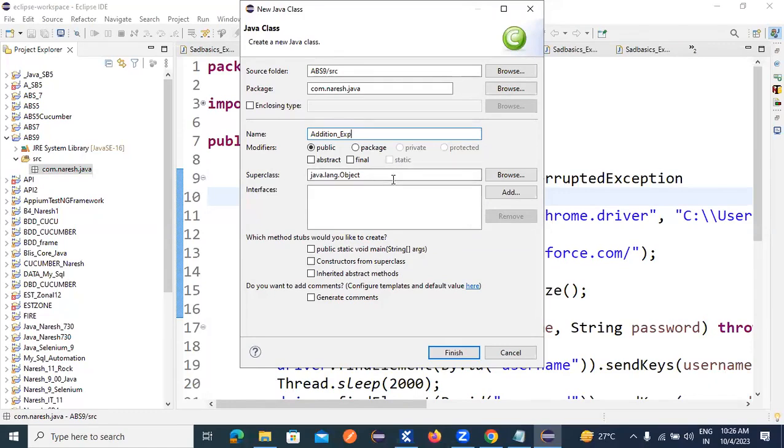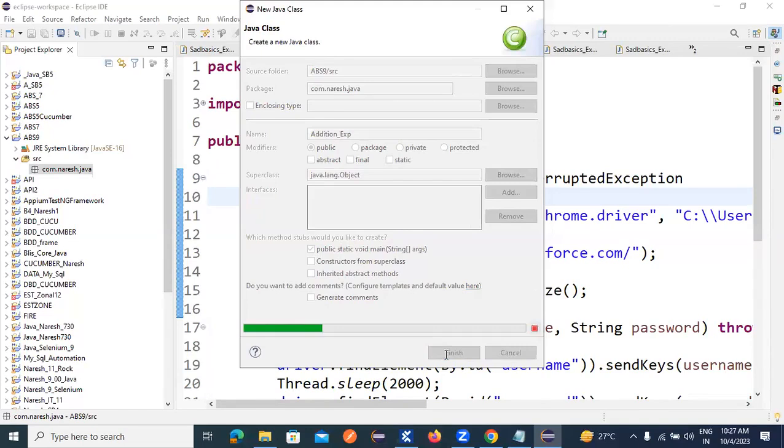Some options are checked by default; you need to uncheck that and click on the main method. If you want to execute any code, the main method is required. Then click on Finish.